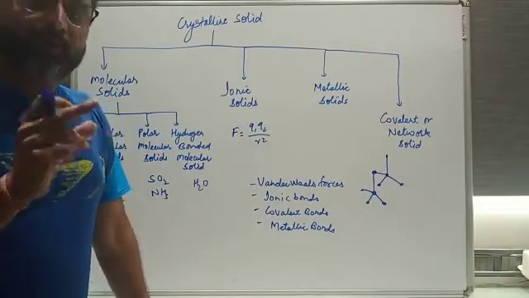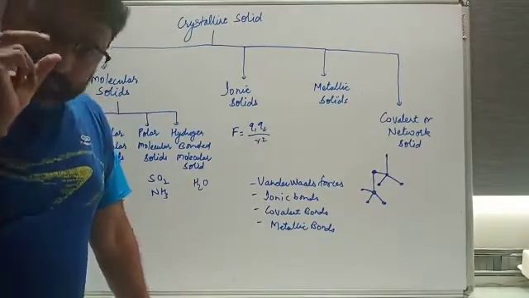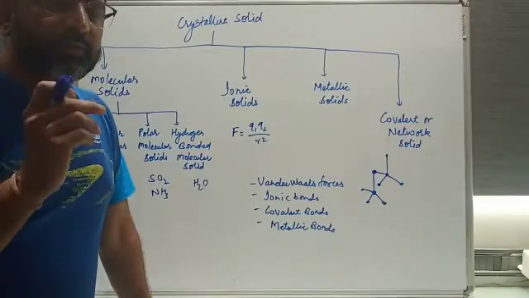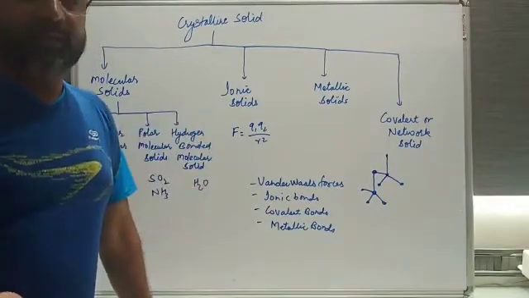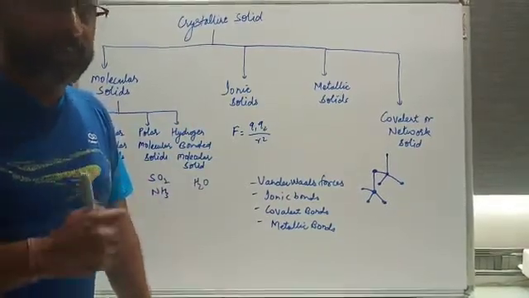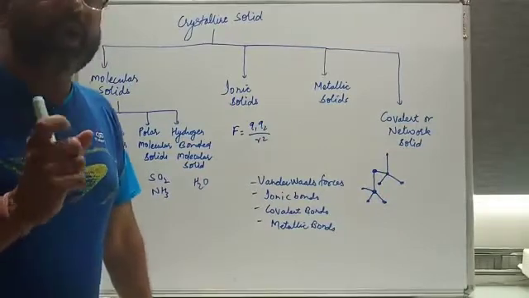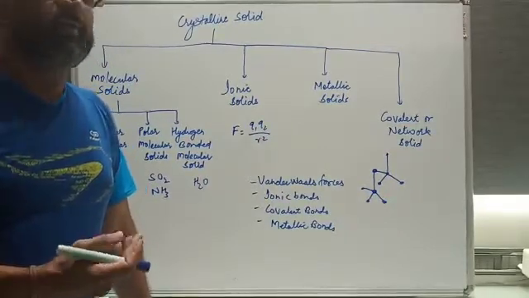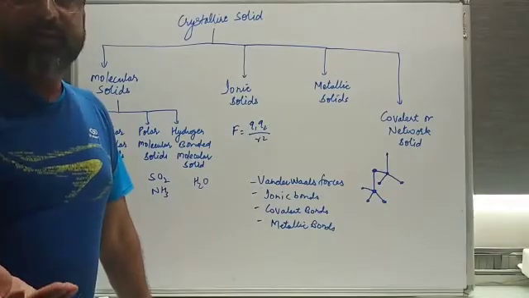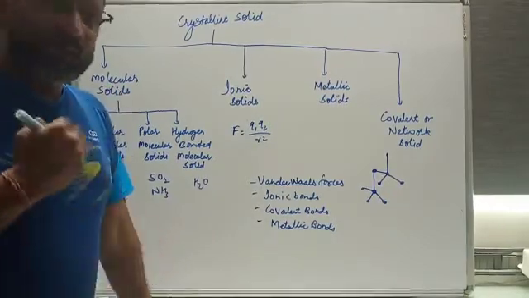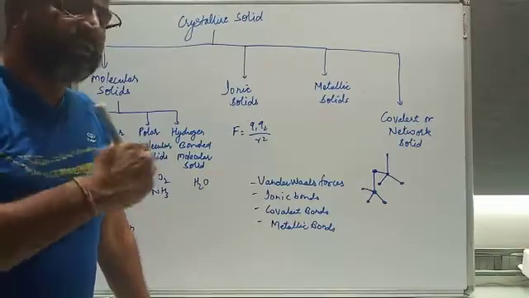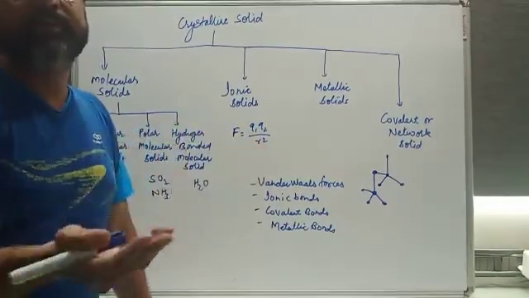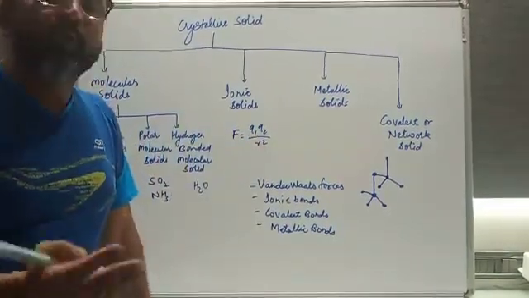Are you getting me? When two or more than two smaller molecules, I'm talking of the smaller molecules, maximum 2 or 3 atoms can be present in one molecule. I'm talking about that only. Is it fine? So they all are having a specific type of bond, then that will be the covalent bond. And you know that covalent bonds will be of different kinds. See, normal covalent bond, and the shifting of the electron pair towards the highly electronegative atom will be forming the polar character. Is it fine?